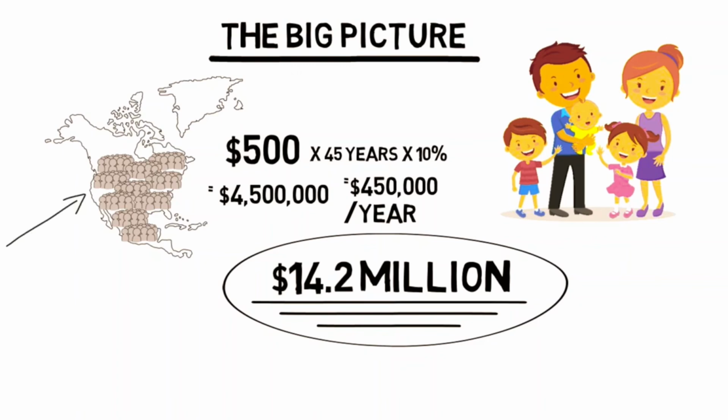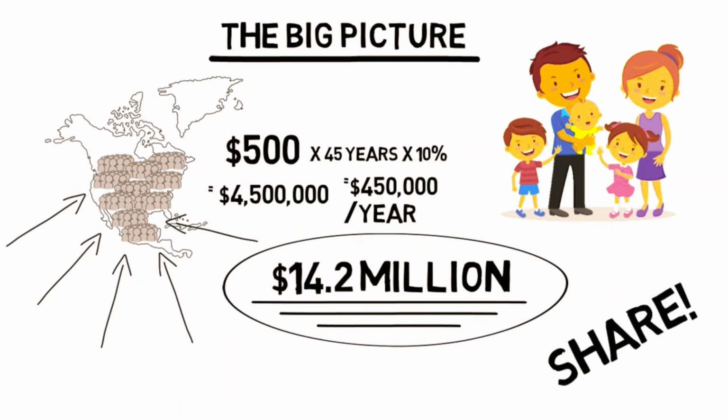Now imagine if every middle-class family in North America did that. The rich would still be getting richer, but by bringing up the middle class along with the rich, there would be enough good people out there with the means to provide funding to help solve major social issues like homelessness, education funding, medical research, and any other challenges people want to address. A couple generations of intelligent investing, and the middle class could really begin to drastically change the world for the better. This is why I believe everybody needs to share this course for everyone to see.